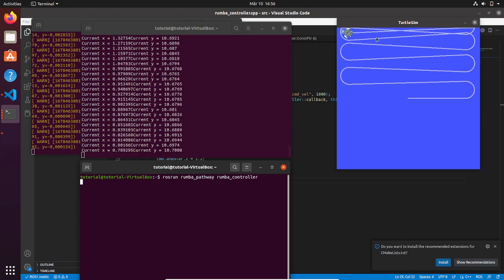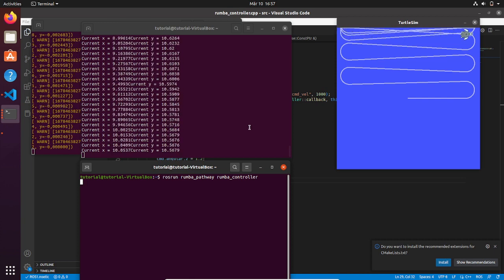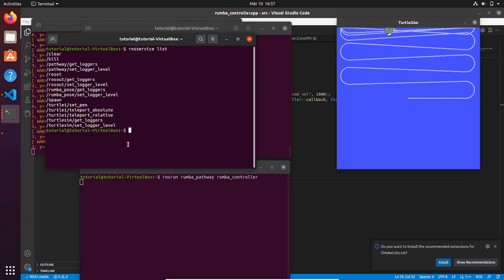And for doing that, we can call the service turtle1/teleport_absolute. Let's see what happens before putting it into the script.